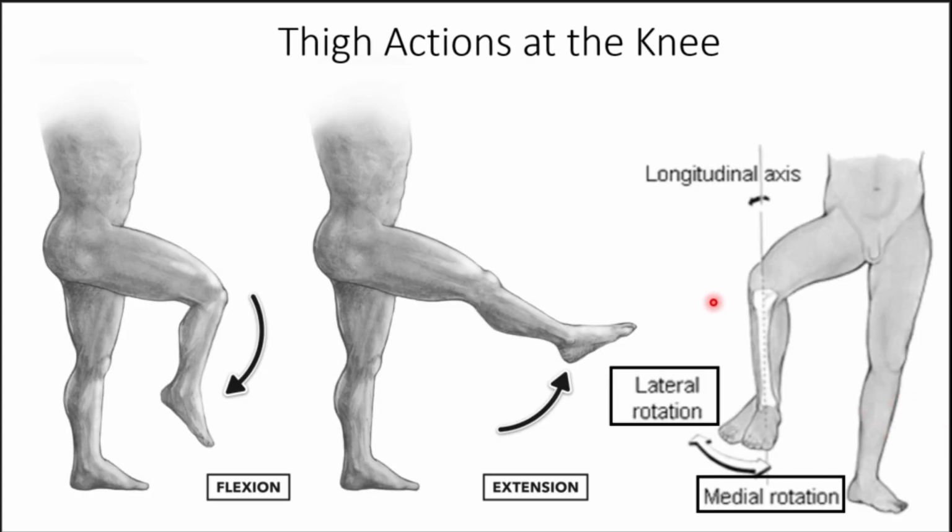Similar to the arm and the upper limb, the thigh also works at a distal joint, that being the knee. Here, the muscles of the thigh serve to flex the knee posteriorly and extend the knee anteriorly, and to both laterally and medially rotate the lower portion of the lower limb, called the leg, at the knee. It should be noted that the movements of flexion and extension are in opposite directions at the hip and at the knee joints.